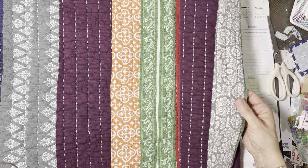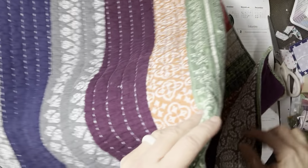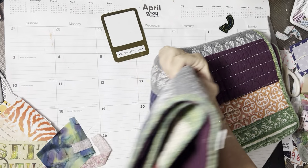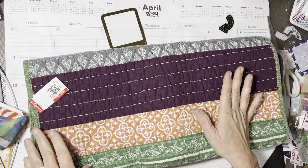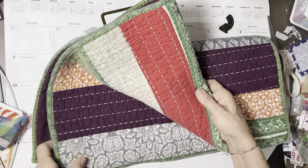I'm going to make a journal out of it. I'm probably going to make 4 journals out of it. I don't know what I'm going to do with it, but I'm going to use it for journaling because this is fabulous. I'll at least cut it up and maybe someone else can make a journal out of it. I don't know what I'm doing when I say I'm going to make a journal out of it. I literally don't know how to do that, but I will figure something out.